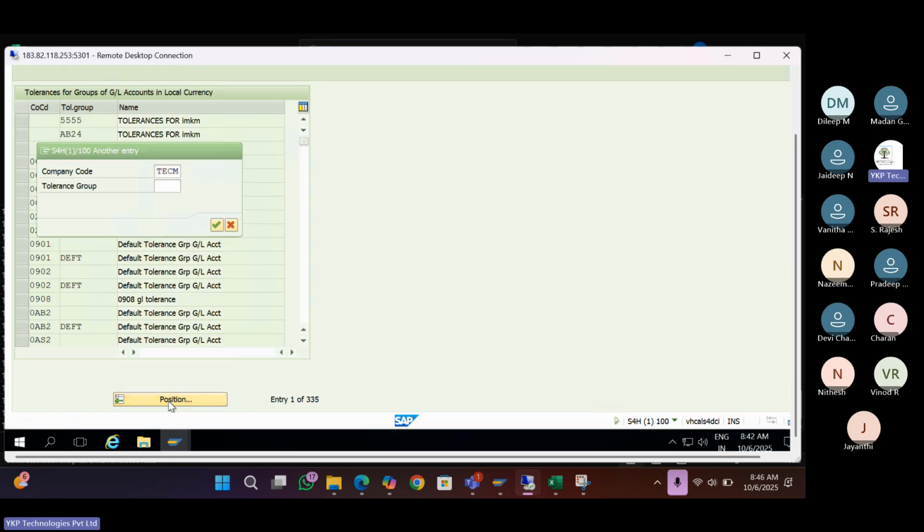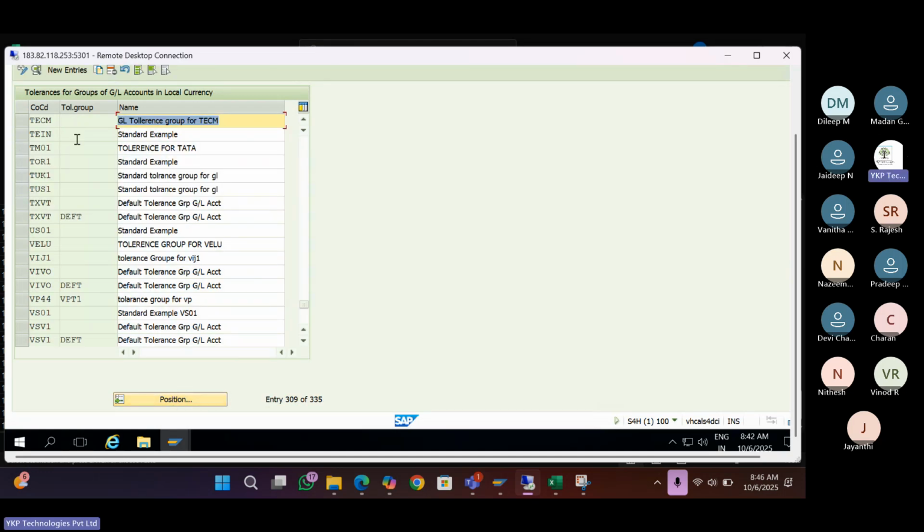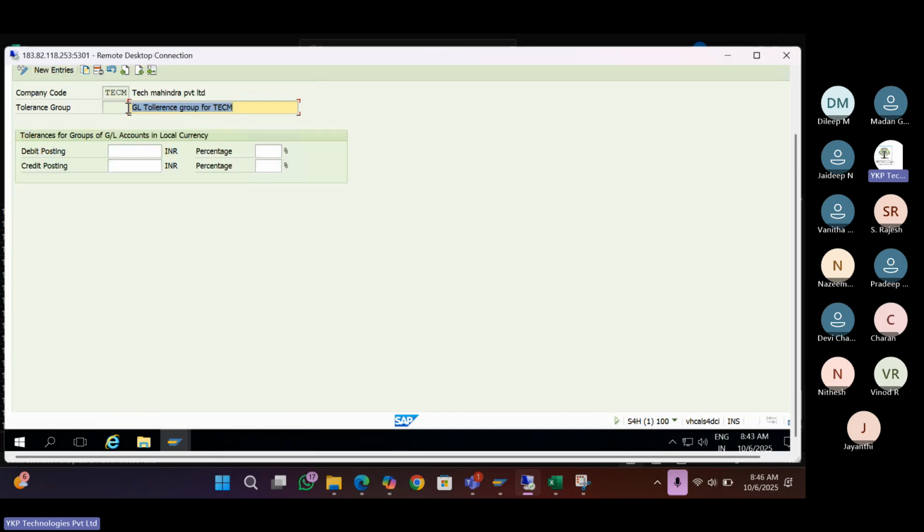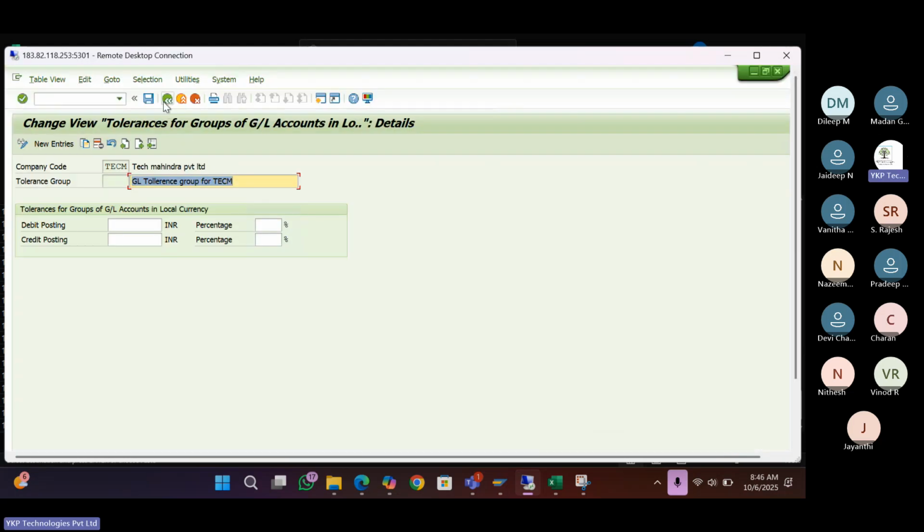what we created, did anybody remember? TECM, GL tolerance. Okay. So here we have not created a group, because if you create a group, you need to assign it to the respective user ID. So here, in the practice system, if you create a group, issues will come. But if you want to create and try, you can create. If you create a group, one more step you need to follow. That's why we just leave it blank, and the debit posting and all, we leave blank. We'll get an error in the next module. When the error comes, I'll show that error and then we'll maintain it here. If I maintain it straight away, you don't experience that error.